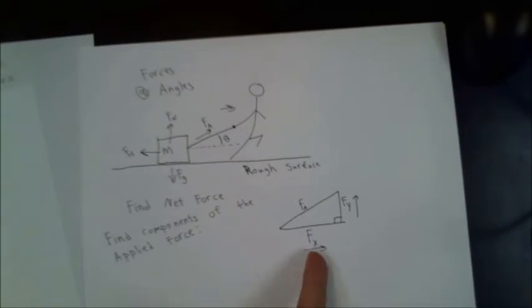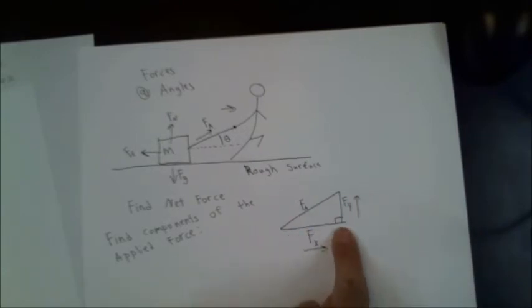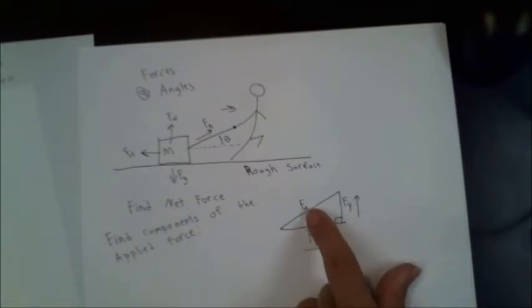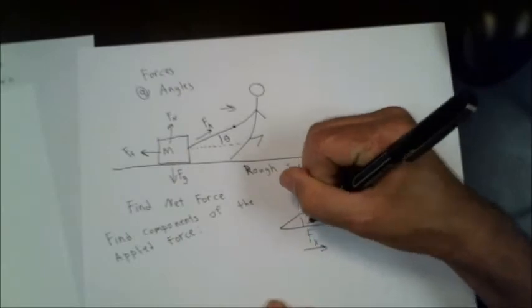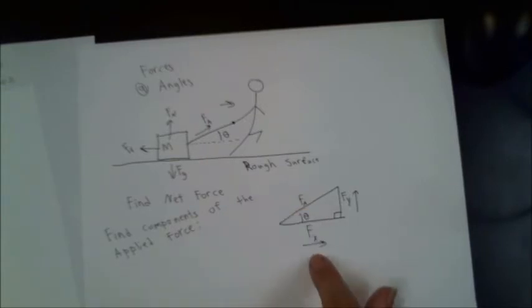And as you can see, if I was given the force in the x direction or the y direction, I would draw the x direction first, then draw the vertical or y direction, and it would make a triangle, and I could use the Pythagorean theorem to get F_A. Well, I can't use the Pythagorean theorem if F_A is the only one I have. I'm also going to put my angle right there as well.